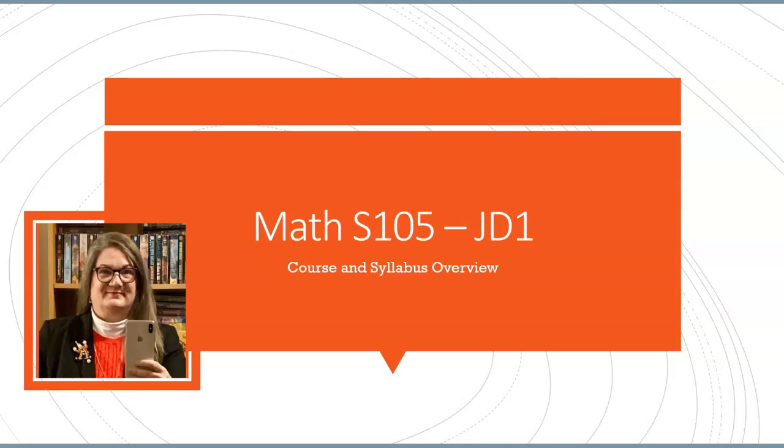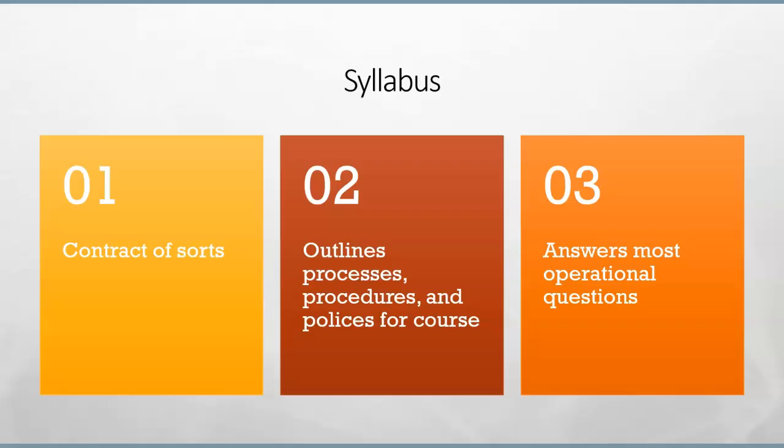This is an online course located in Blackboard that does not require any synchronous or live meetings. Such courses are called asynchronous courses. The purpose of this video is to briefly go over the course syllabus. A syllabus is a document that outlines processes, procedures, and policies for the course. It will answer most operational questions about how the course will work.